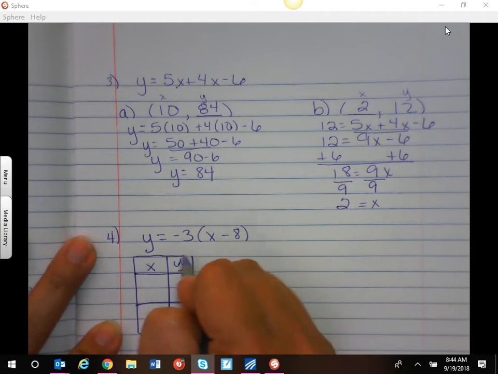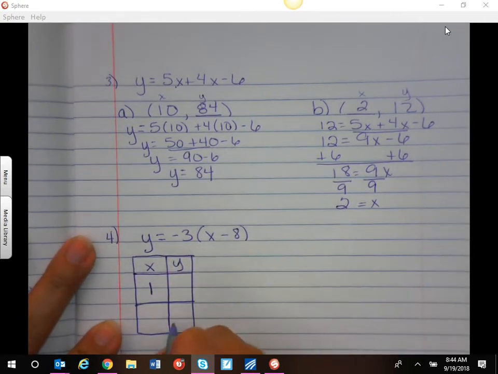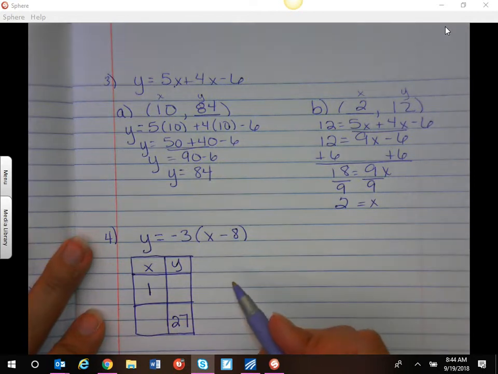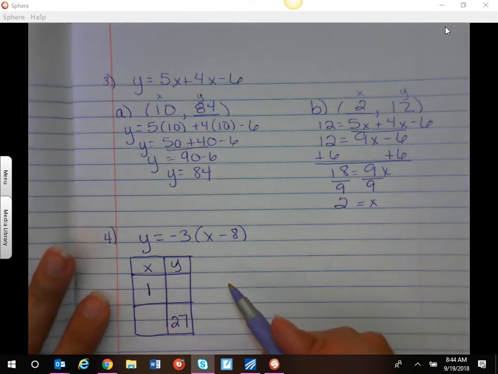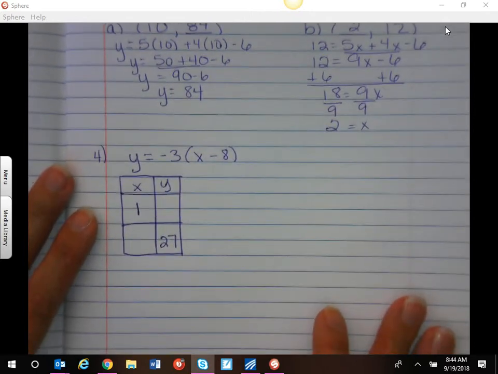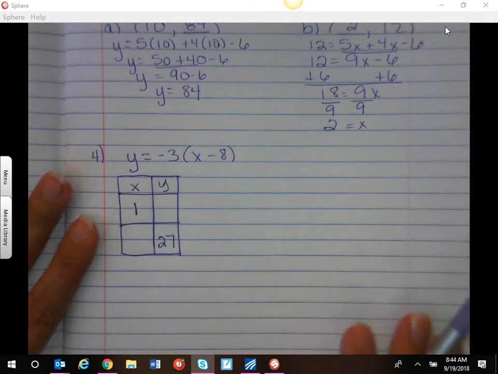and I gave you that x is 1, could you find y? If I gave you x, if y is 27, could you find x? And that is also going to be on the form. So you'll have example 2 and example 4 on the form. Again, we're just plugging in. This really is just a matter of looking at it in a different way.